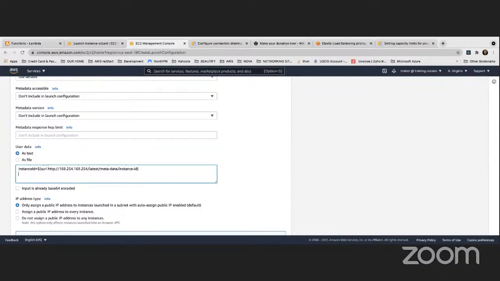Right? And I'm gonna get the availability zone. So I can say EC2 availability zone, right? And I can say curl, and I will use an s here.